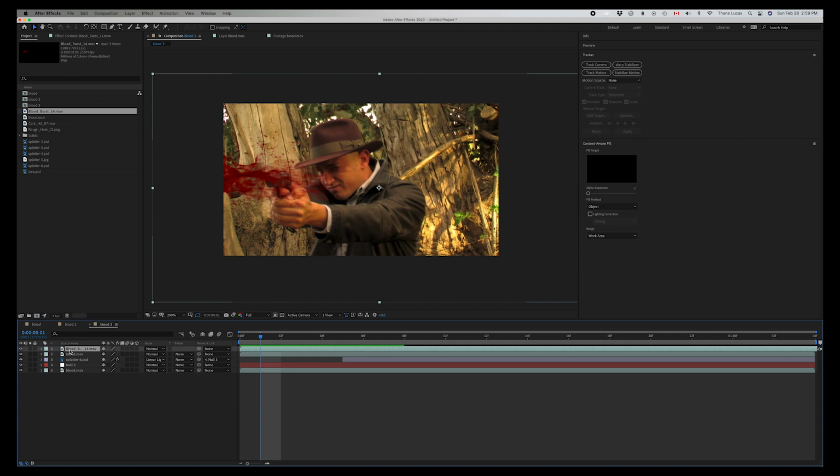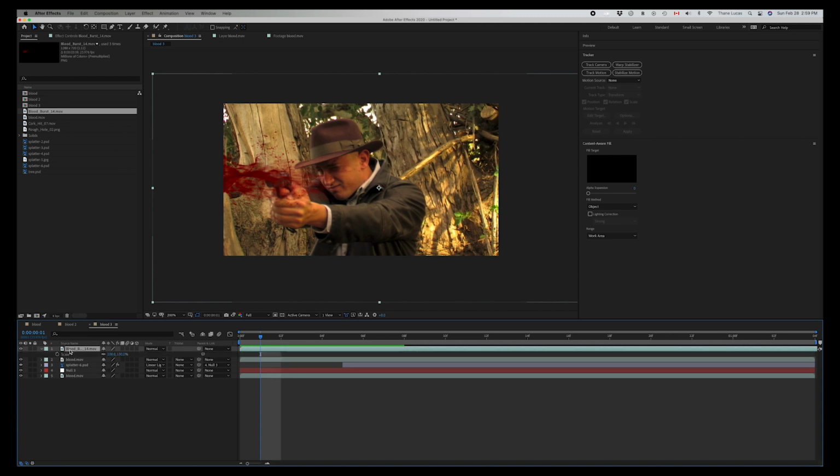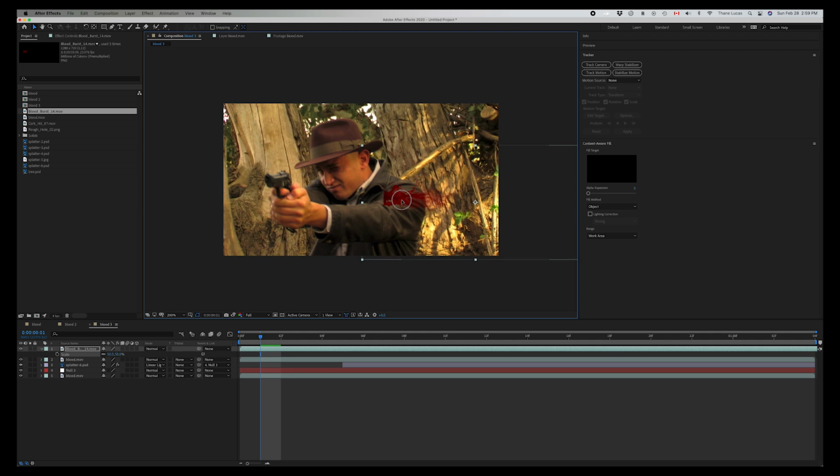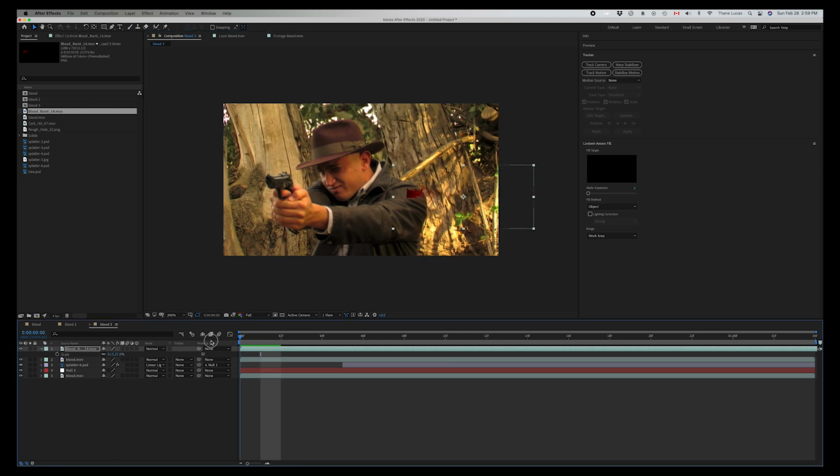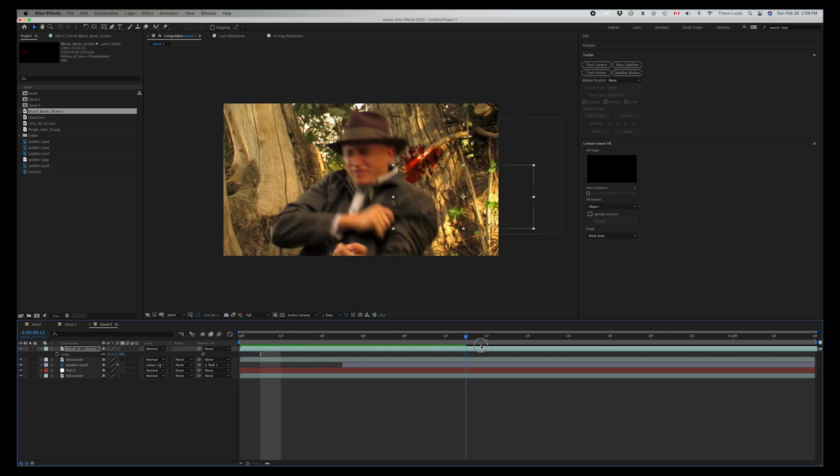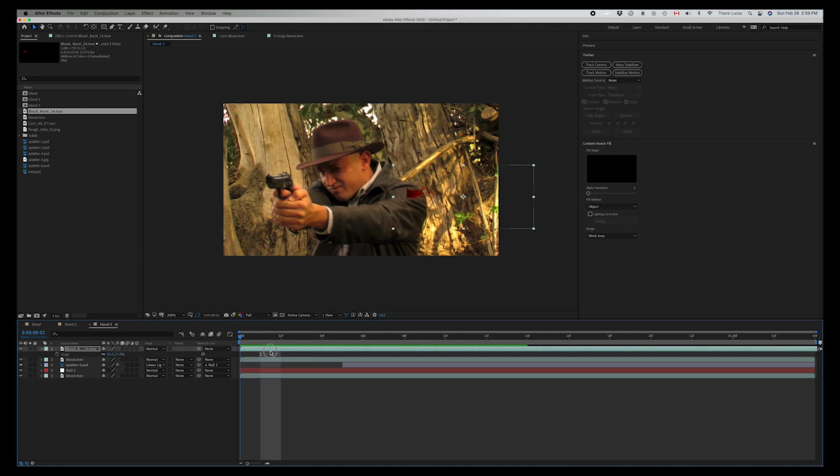So I'm just going to hit S to bring up scale. I'll just scale it to 50% for now until I decide. I can always move my corner anchor points to free transform. I think I'm going to shrink it down even more. And let's see what this looks like. So, you know, he's going to get shot.